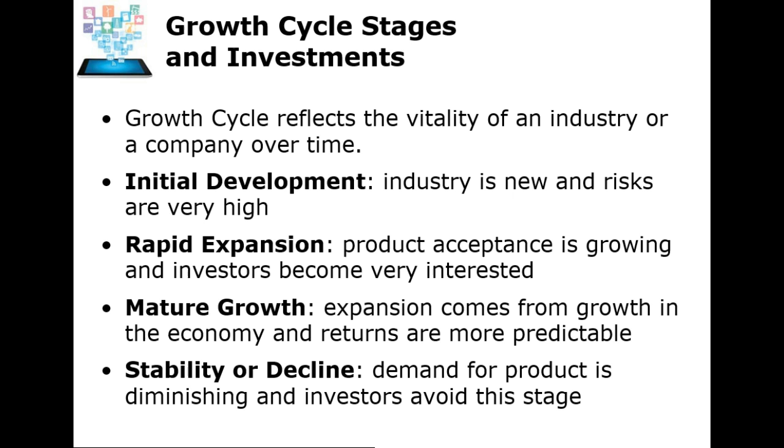Now, if an industry is new, generally the risks are very high. So if an industry is kind of new and being developed, sort of like when the internet industry was being developed in the late 90s, there was a lot of risk in many of those companies. And many of those companies went bankrupt. But then at a certain point, you go through what would be rapid expansion, where companies start getting it right and start developing these mega companies like eBay and Amazon and Google and Yahoo, and they start to grow rapidly.